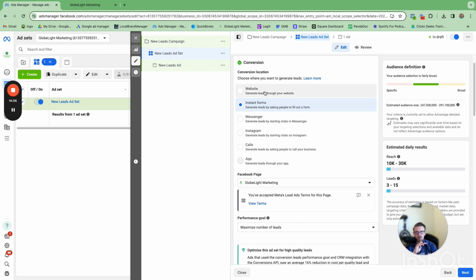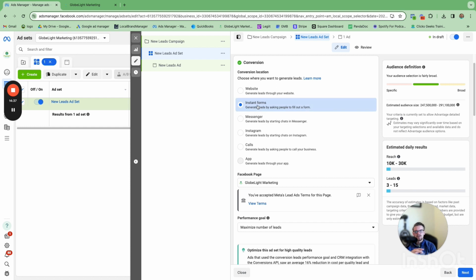And so you can do a website. If you click this, that means you've got to have a landing page, or obviously, your website itself set up to capture leads. So this is most times going to be through a form fill. And so I'm not going to be talking about how to set that up today. That's going to just confuse you and probably discourage you as you're setting it up, because you have to install some code on your website and stuff like that. But we're not gonna worry about that today. You don't need to have that in place.